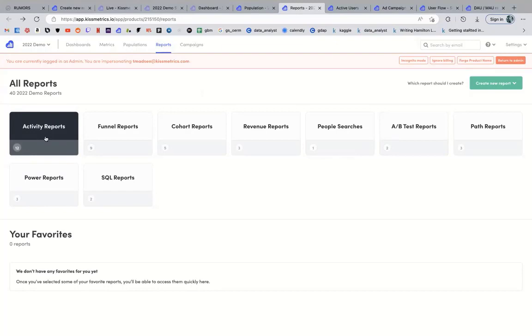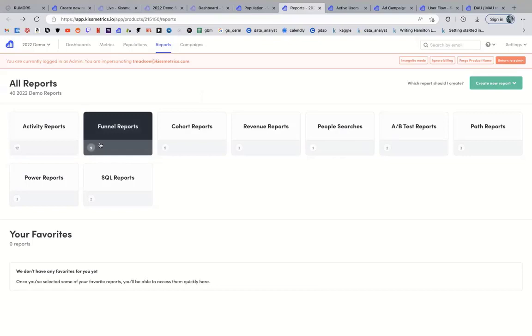I want to know how many people visited the site and where they are coming from: what country, what continent, or even more specific, what city. The funnel report, I think the funnel is something that data analytics shows across the board. However, we work a little bit differently with the funnel report. The reason is that the funnel doesn't necessarily need to be 100% true. You can also add parameters, whether they did the event or they never did it. Do they have a property or they don't have a property?